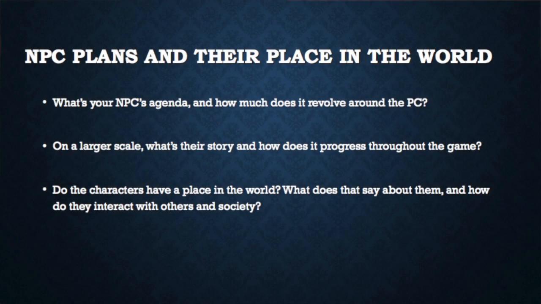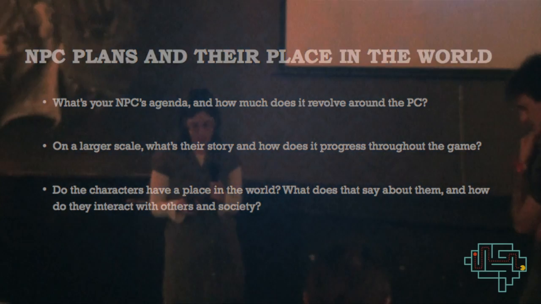All of the general rules of thumb for how to write good character stuff still apply. These are just some of the questions that we thought would be more interesting to ask with relation to NPCs and characters in games. So think about your character's agenda, their goals, and how do they revolve around the player character at all times? On a larger scale, what's their story, and does the story change and evolve through time and through the game? And do they have a place in the world? What does that say about them? How does that affect how they interact with people, with your player character, and with society at large?